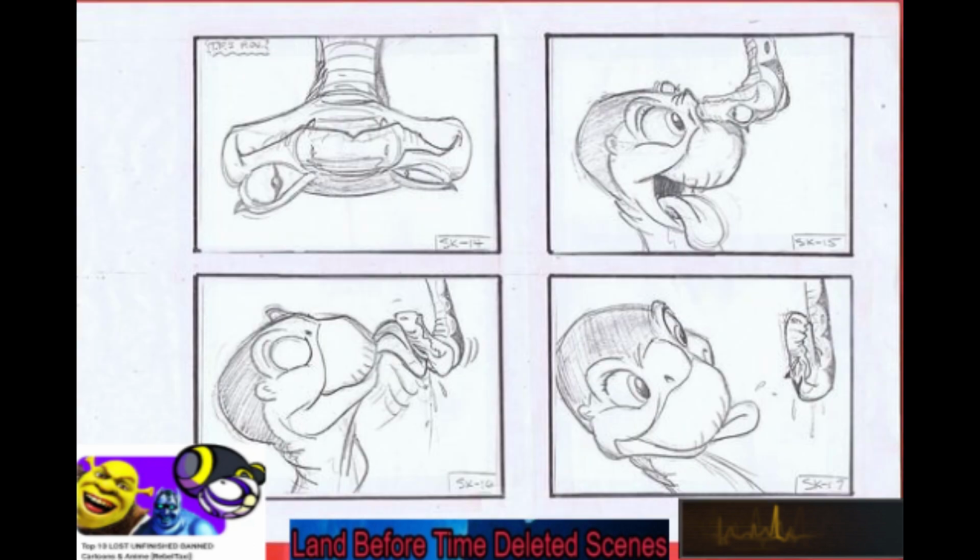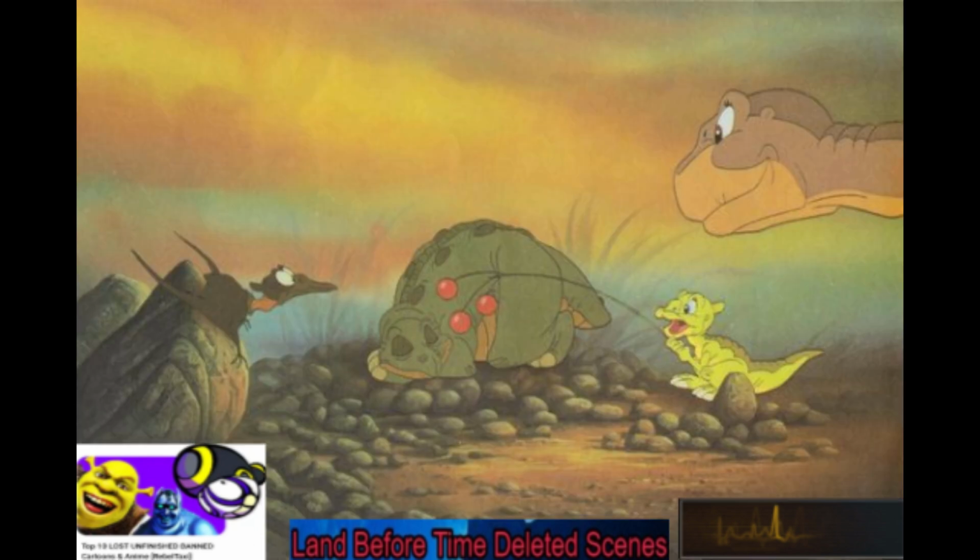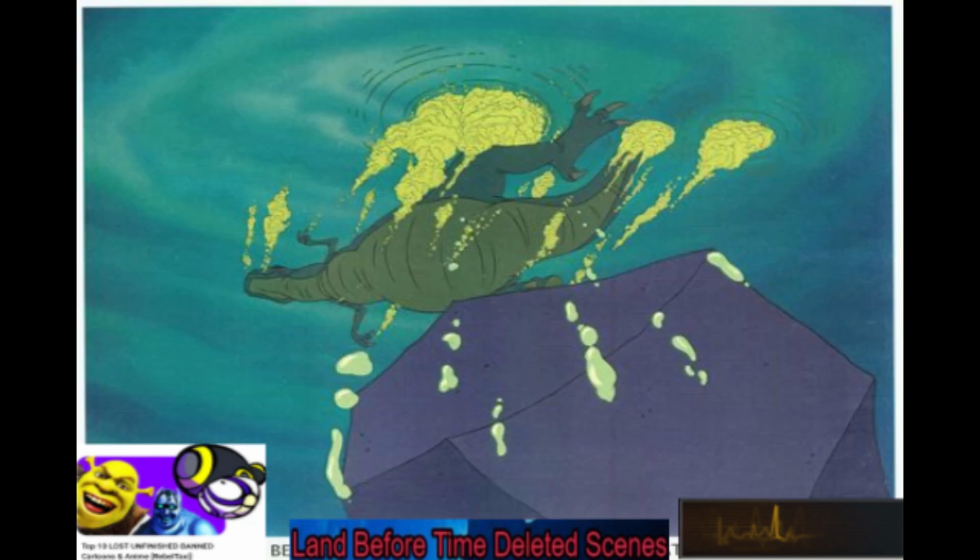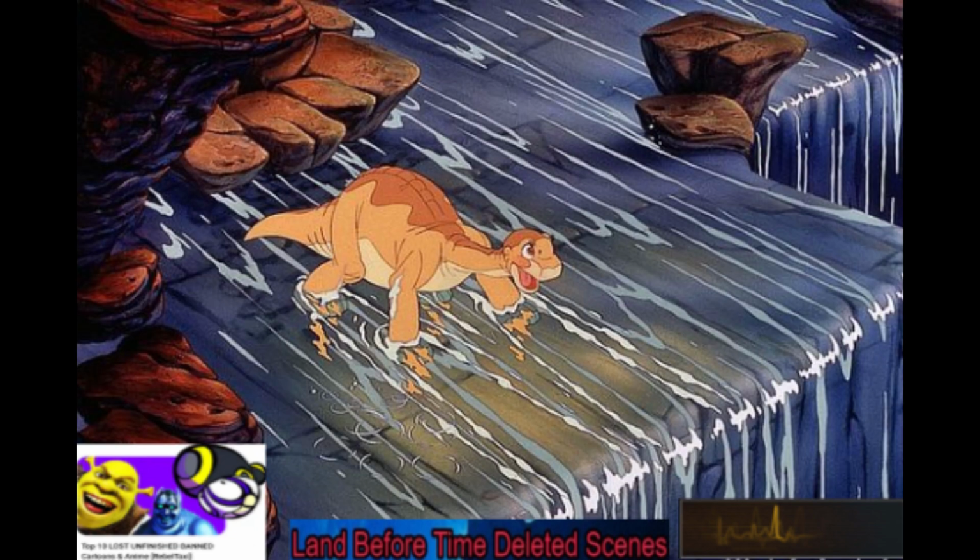An entirely cut scene with an even smaller Littlefoot and a snake. The other one is a scene when the trio tried to lure Spike with some berries. Sharptooth's extended death by showing his lifeless body slowly sinking deep into the lake with a boulder falling on top of him. And finally, an alternative ending to the movie.